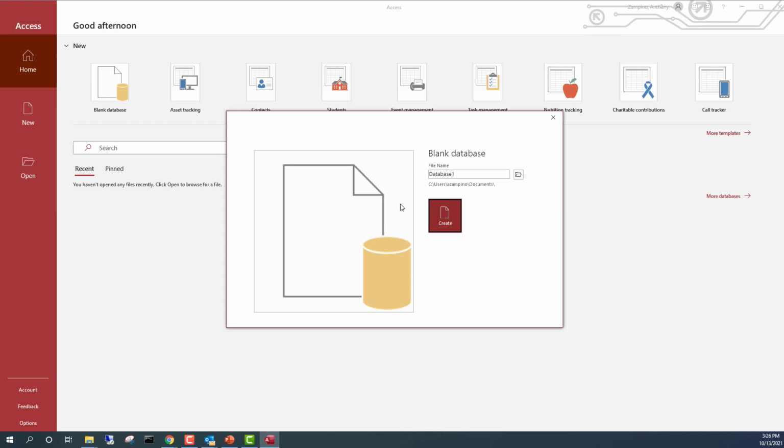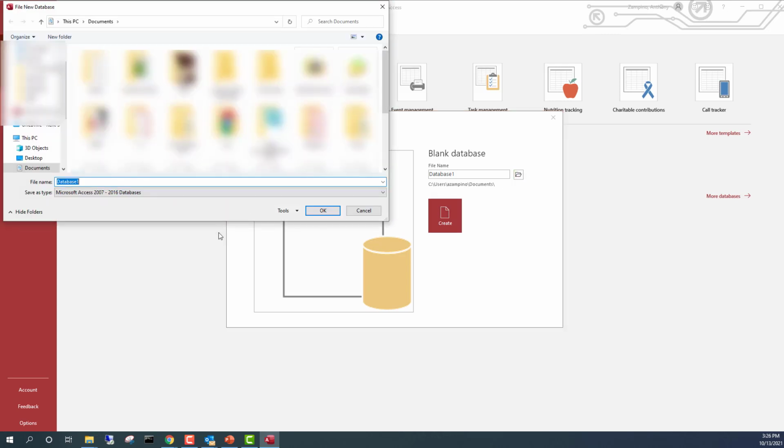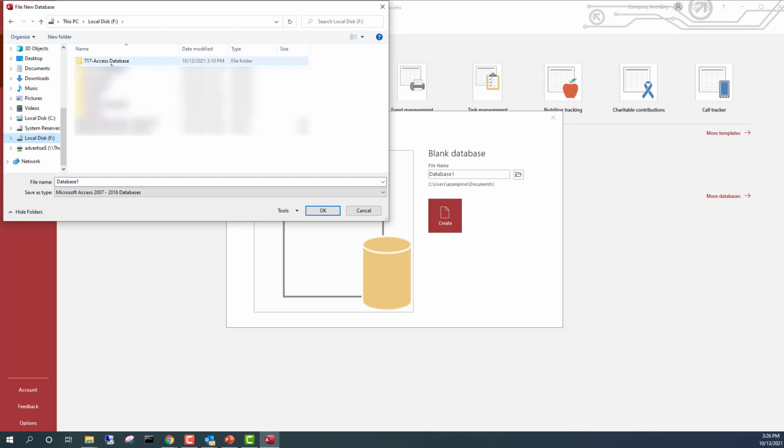So what I'm going to do is browse my computer, and it's going to put it in Documents by default, but I am going to be working from my F drive, and I have a folder created there. I have some folders already created.